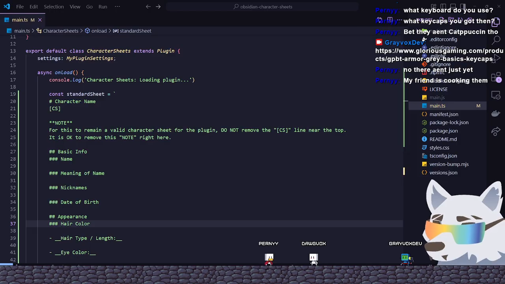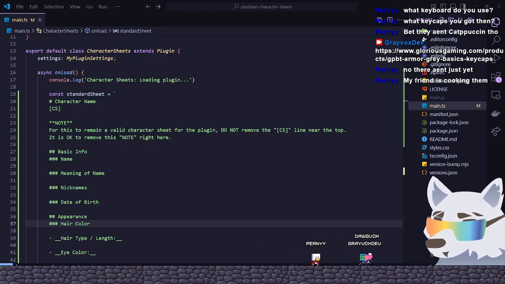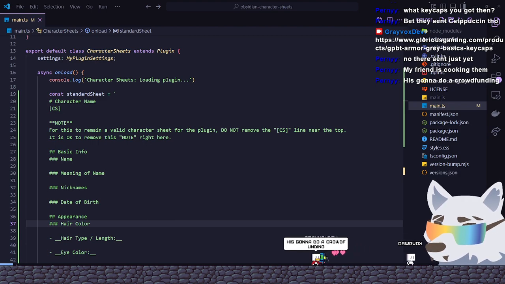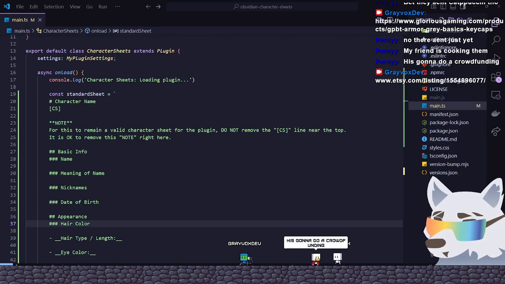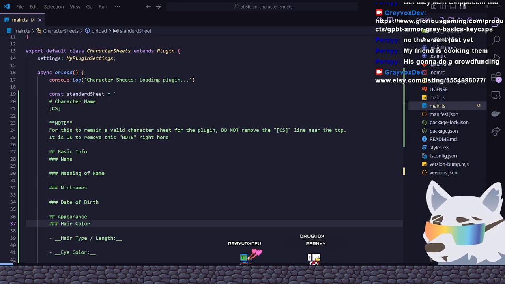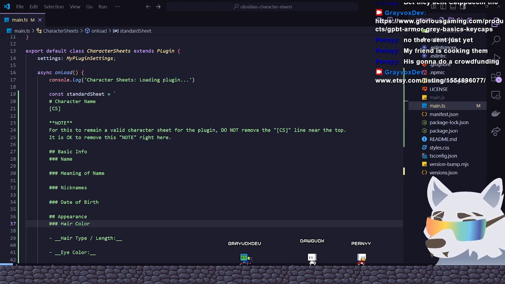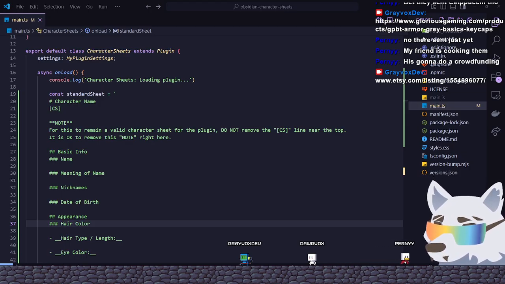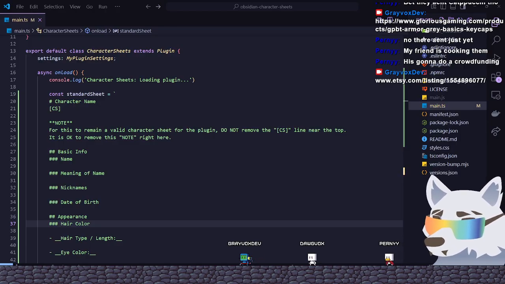Let me see. Wrong one. I mean, look at this. He's gonna do crowdfunding. Oh. Purple axolotl keycaps. These look awesome.